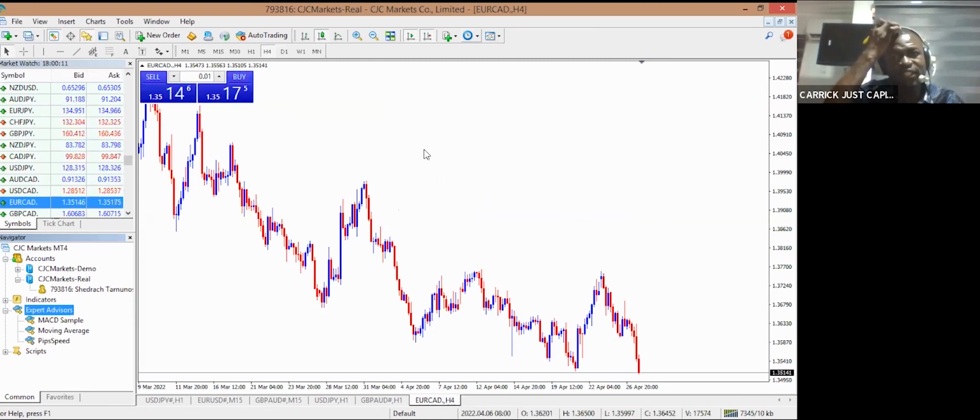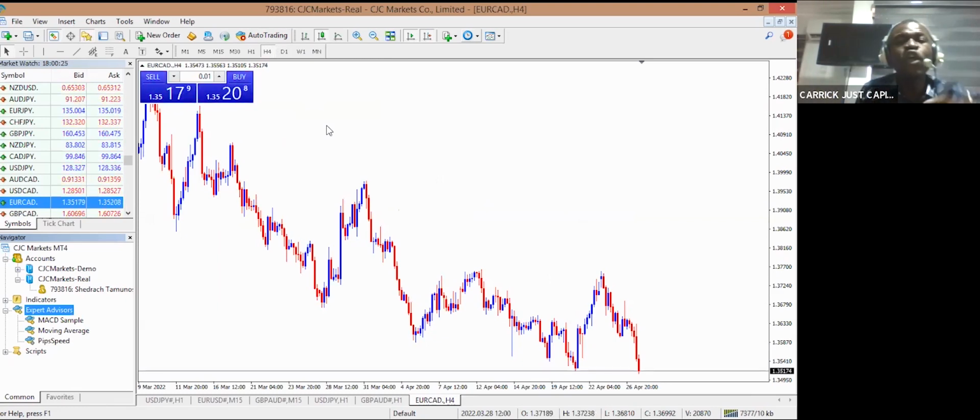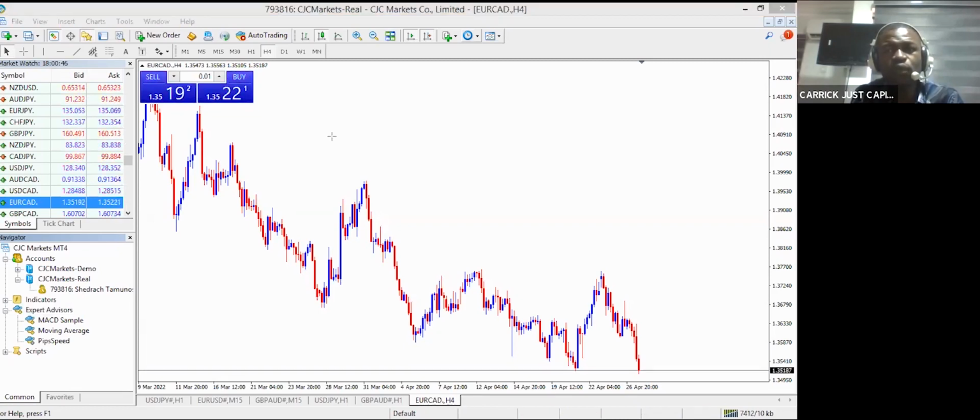Once you've done that, the next phase is that since this is an EA, we have to enable auto trading. People who have used expert advisors before understand that if you are going to use an expert advisor or a robot, you have to enable auto trading. This is to make the MT4 recognize that there is a system that wants to do this trading, so allow it. So let's enable auto trading.